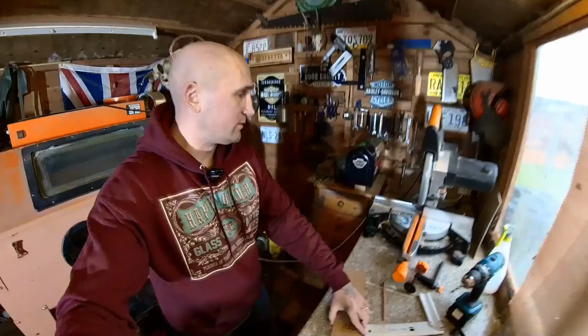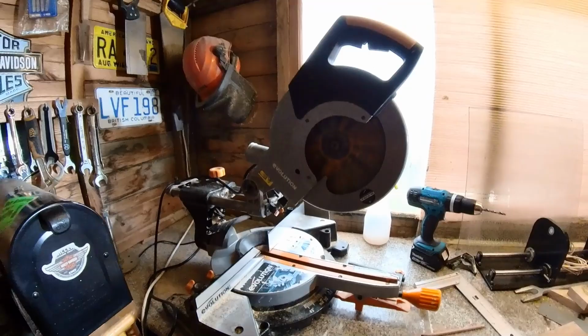So I've got this nice set of tips. So just bring this over here. Like I said before, I'm going to be using power tools, but you don't have to. You could cut this with a hand saw and that'll be absolutely fine.